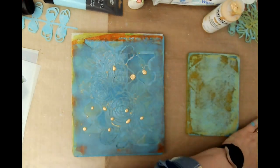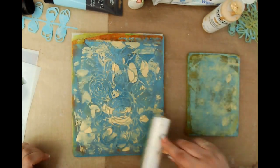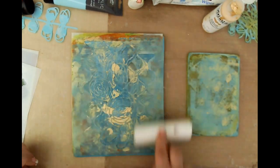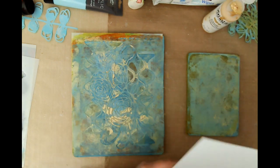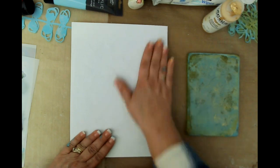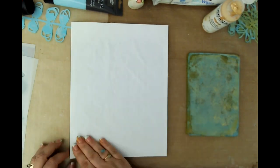This is my Golden Fluid Acrylic Iridescent Gold Fine, and I love putting it into jelly printing, and I also love to use it when I do coffee dyeing, which is a similar process to what I'm doing here, where I use stencils and acrylic inks and things like that, and that acrylic ink bumps into the boundaries of the stencils, and it's really gorgeous. So this one was really pretty as well. I probably should let you see the reveal before I say that. Voiceovers are always tricky, aren't they?